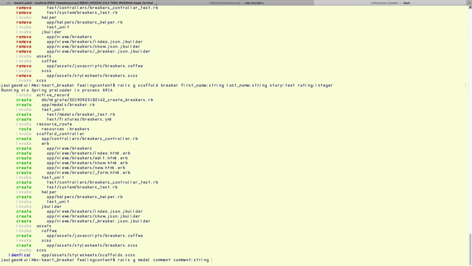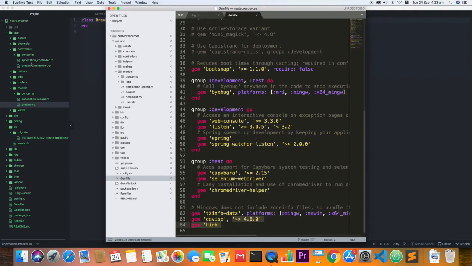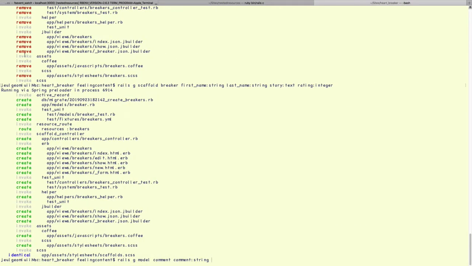So I think sometimes I need to check the syntax, right? So reference, I think it's going to be like that. Breaker references. Breaker references. Check everything.